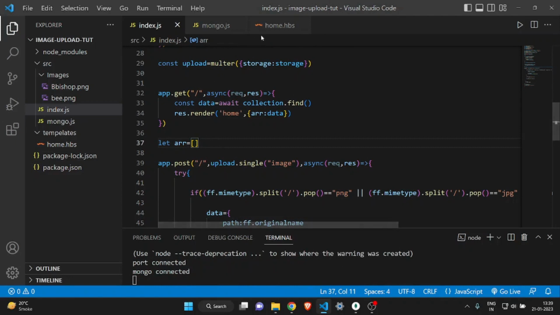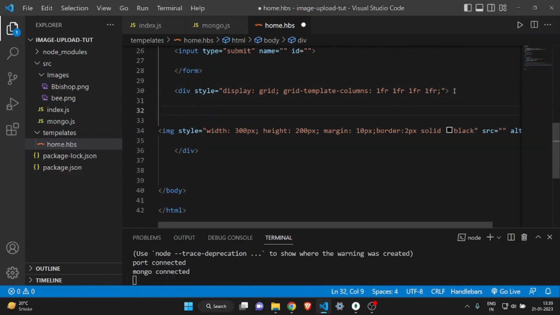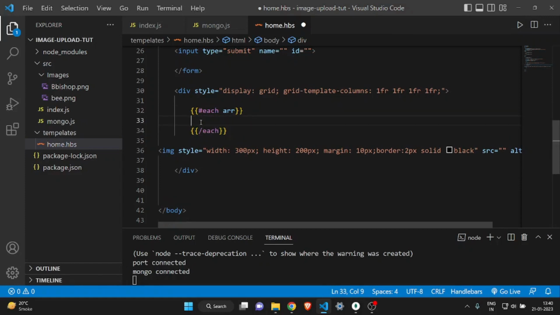And the last thing is this one. Now we will get those images in this home.hbs. So how will we do that? We will just use a loop function in HBS. To loop through all the images, we can write two curly braces and a hash each, and then write the variable name which I have defined here. Then copy this down here and write slash, and remove this array. So this is the opening tag and this is the closing tag, and I will put this image in between these.